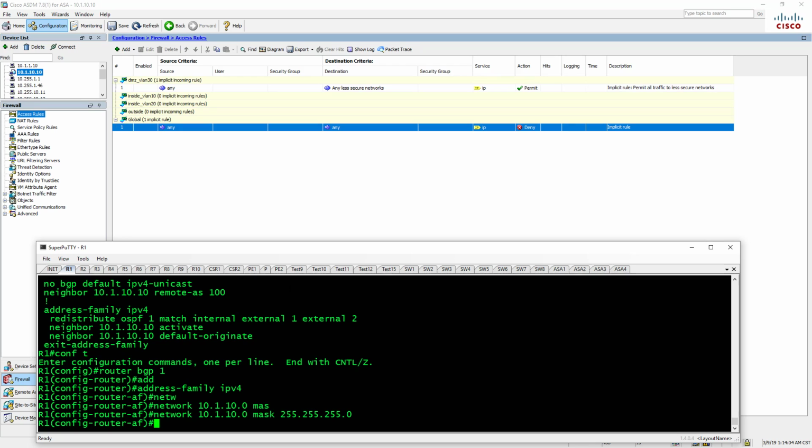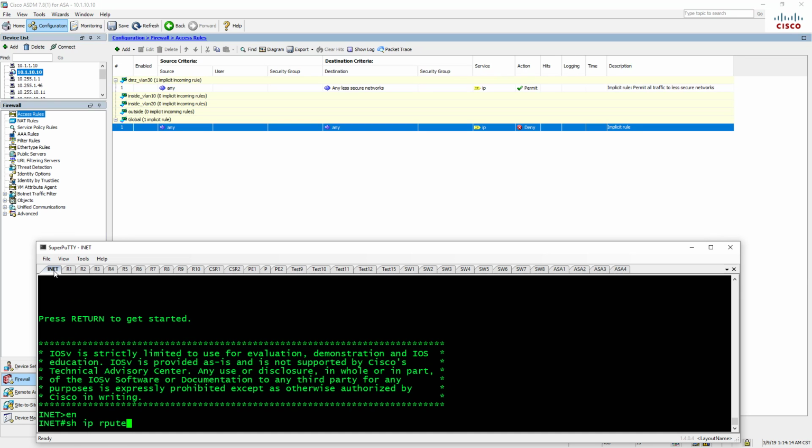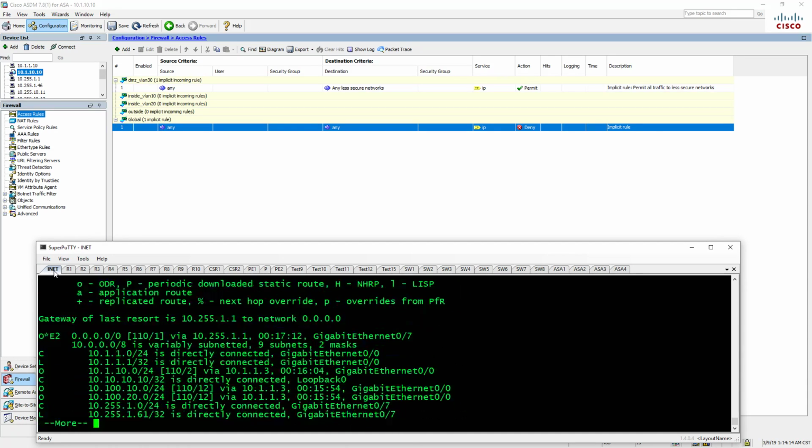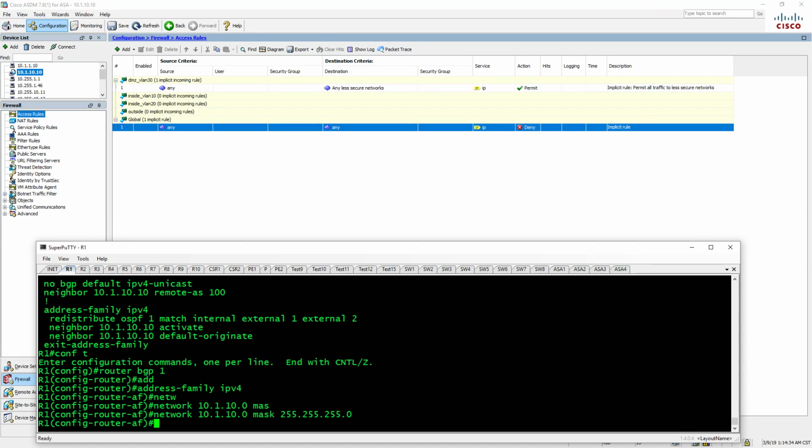Now if we go to router iNet, we're still going to get the route, which is 10.1.10, but it's an OSPF learned route. I don't want to dive too deep into that right now. I want to focus on the rest of the ASDM. I just had that thought as I'm sitting here going, I wonder if that has something to do with it. But anyway, just my scroll moment.